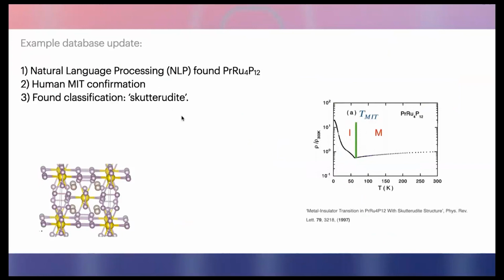The thing to keep in mind is these skutterudites are actually somewhat well studied in the thermoelectrics community. They're just not really well studied in the correlated electron community. We also discovered a similar compound, this one. The key reason why we needed NLP and particular keywords is because if I simply use Google Scholar, it will kind of know my interests and keep giving me neodymium nickelate and vanadium dioxide. This NLP search has a little bit less of this bias of what I will click on, so it gave maybe a more neutral result.